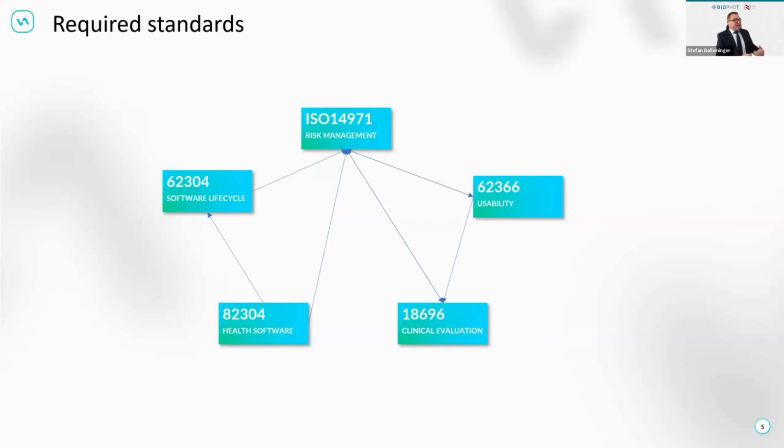Then the software lifecycle, that's 62304, that's applicable for all products, including software or which are software. So this one can be used for firmware in a device, like any kind of device. It can be an insulin pump. It can be some easy traction devices.